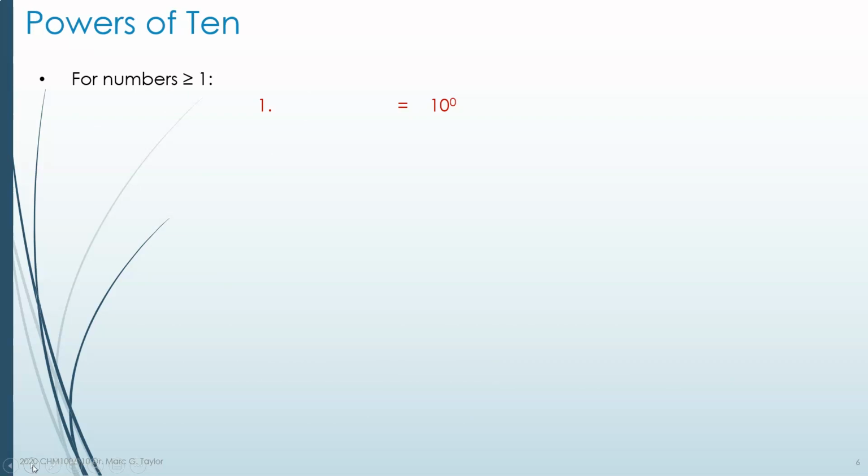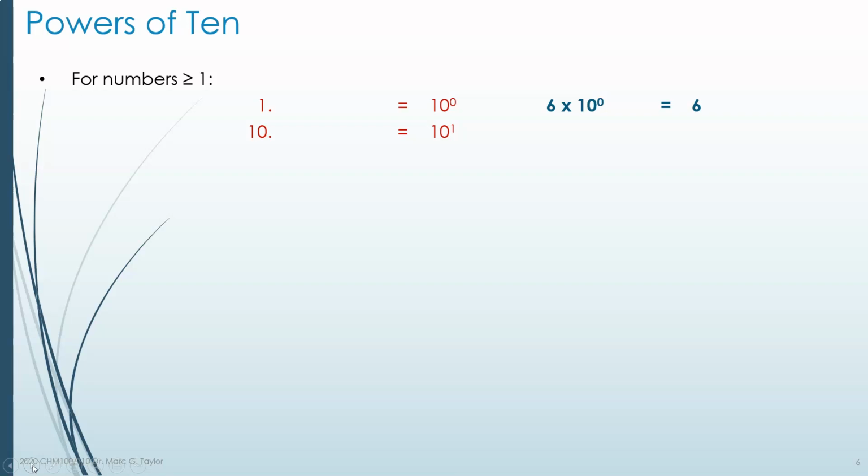In order to discuss scientific notation, we have to talk about powers of 10. We've already briefly talked about a couple different examples of powers of 10, but let's start from the beginning. When the power of 10 is 0, 10 to the 0 is actually equal to 1. In fact, any number raised to the 0 power is equal to the number 1. So 6 times 10 to the 0 would be another way of saying 6 times 1, or simply 6.